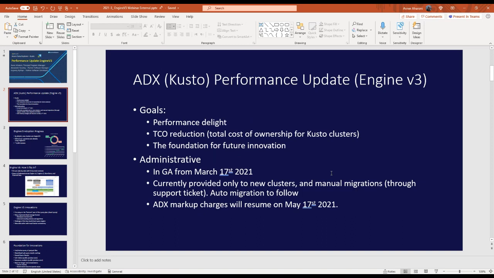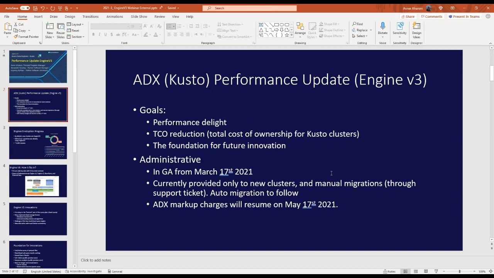And the third thing is to provide a foundation for future innovations, the ability to implement new features, new functionalities. There are already a few features that we introduced on top of the new engine, and there are more features that are coming.